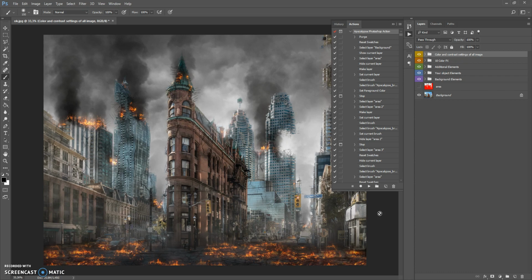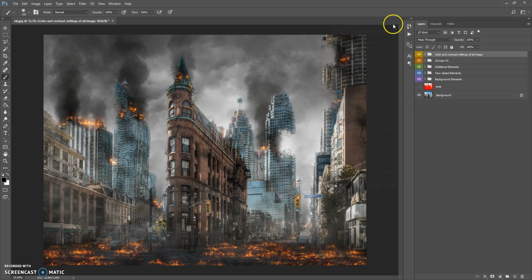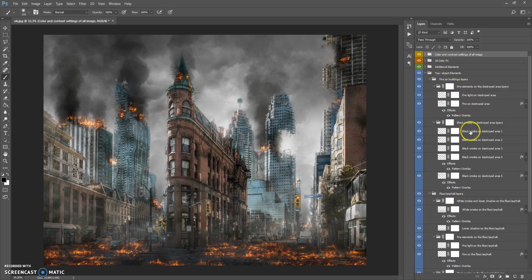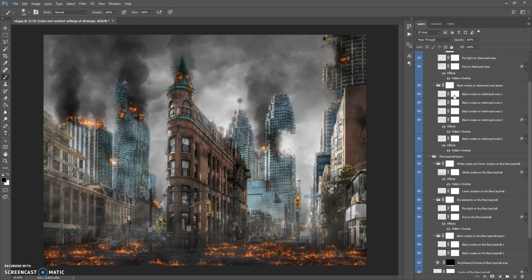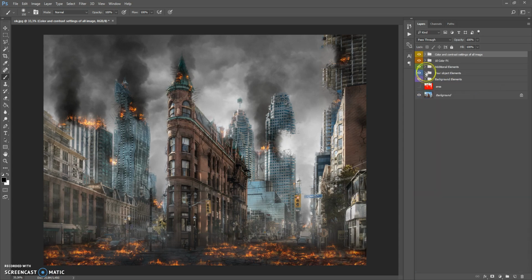And now I'll show you how to make this. But firstly, I want to show you how to close all folders, because now you can see that all folders inside the main folder are opened. So to close all folders, just click and hold the Ctrl plus Alt keys combination and just open and close the first main folder. And now you can see that all folders inside the main folder are closed.